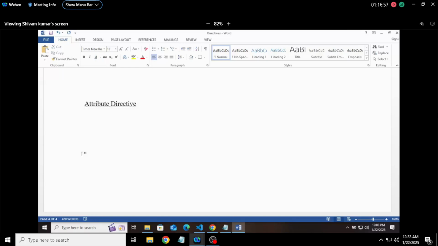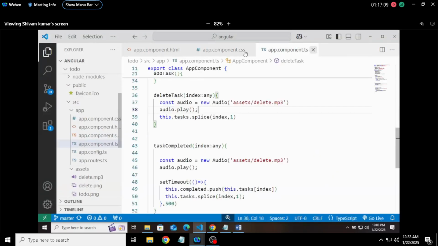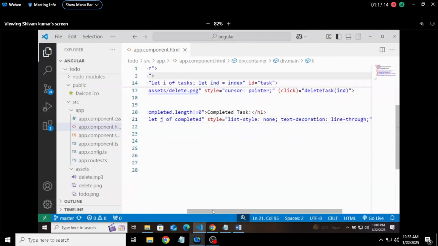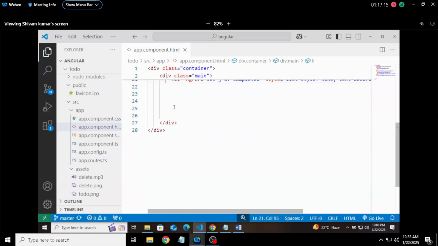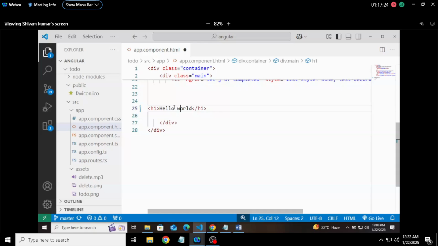What is an attribute? Let's say here if you are writing an h1 hello world, whatever thing you are writing to provide its extra information.